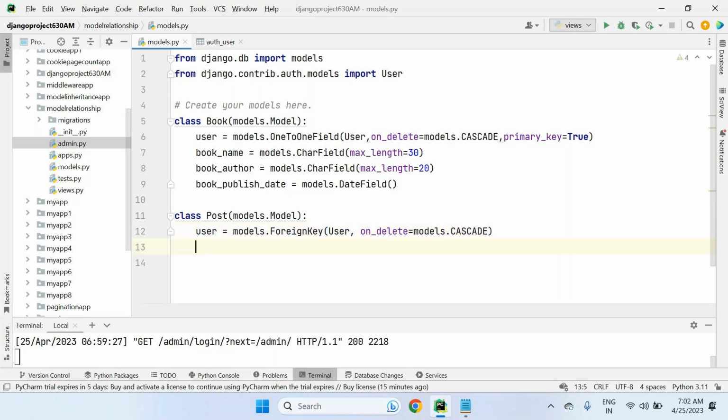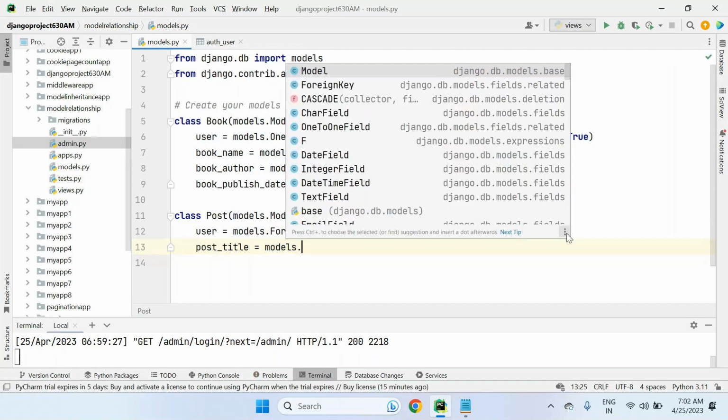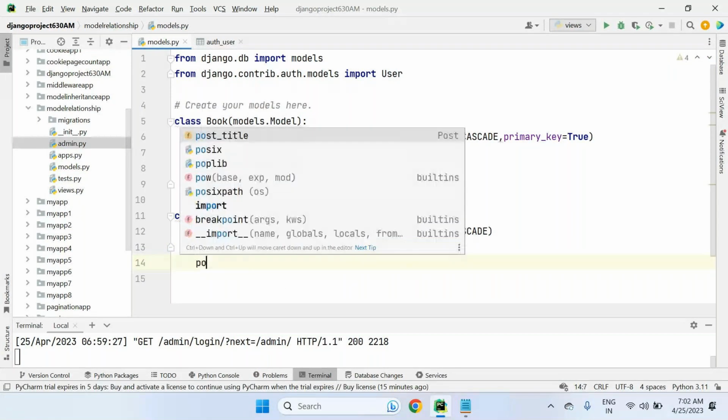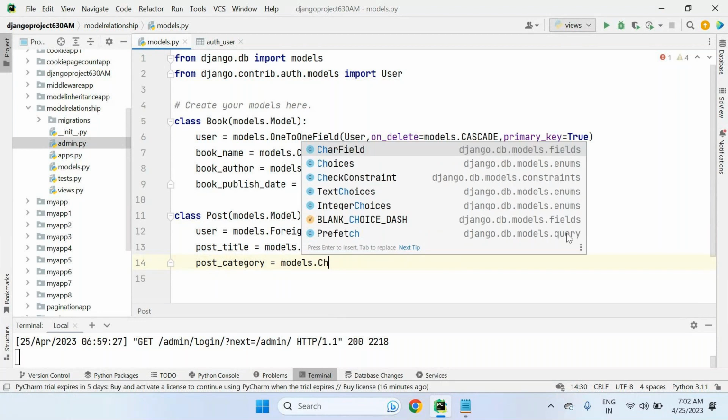Now I'm creating the remaining post fields. Post underscore title equals models.CharField of max length 20. Post category, models.CharField again, max length 20.